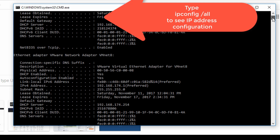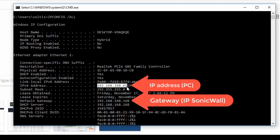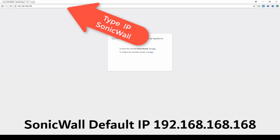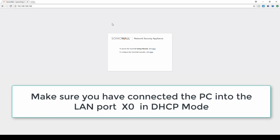So when I look into the details, this network connection, in this case the Ethernet 2 adapter, is getting this IP address from the SonicWall firewall, which will be on the standard network address for SonicWall firewalls when they come on the factory default settings. All the SonicWalls will come on the default address, which is 192.168.168.168. However, you must make sure that the computer you connected to port X0 is in DHCP mode, so it can acquire an address on that network range.